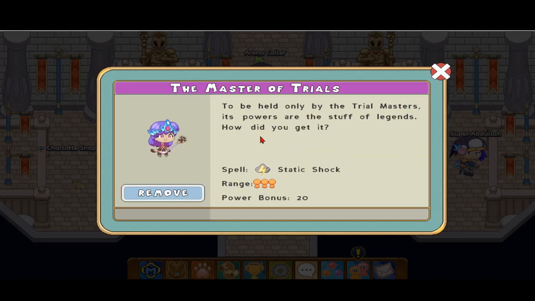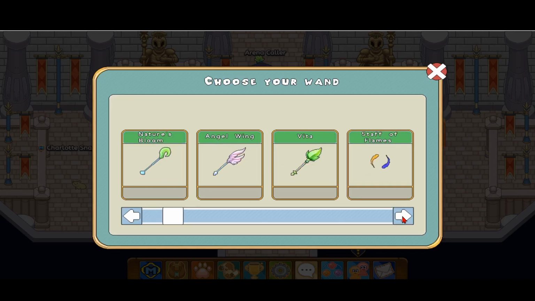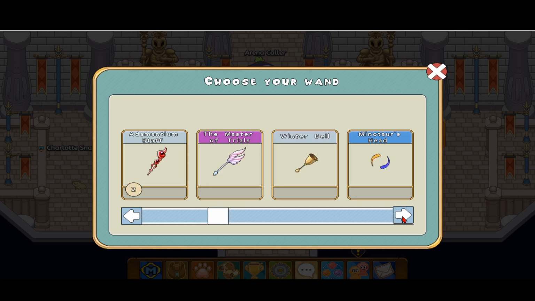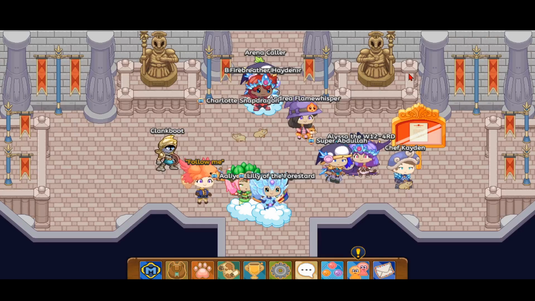So I'm going to move the Master of Trials. And do I have it? I don't think I'll probably have it. I don't think you can actually have two of them. So I don't think I can actually show you it because if I don't have it, then I don't think so. I'm just going to go ahead and check if I have it. Oh, yay.